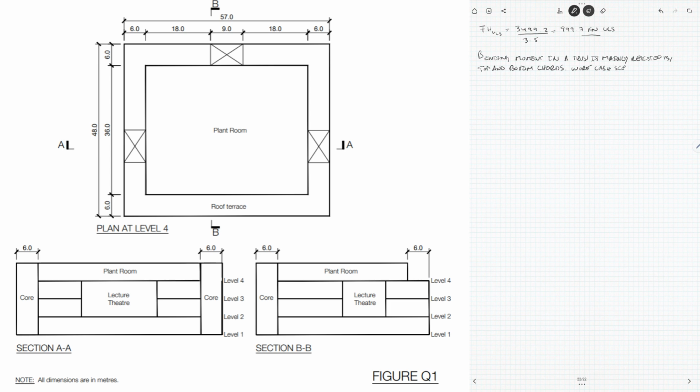The most important thing to remember in this section is to show that you know how to identify the worst case scenario for each of the main structural elements and each singular case. For example, for the wind load, then you know which one would be the worst case scenario. For the cantilevers, which one would be the worst case scenario for the truss. And so you don't have to do all the checks in all the cases, but just to identify which one is the worst case, and then do the calculations for that one.